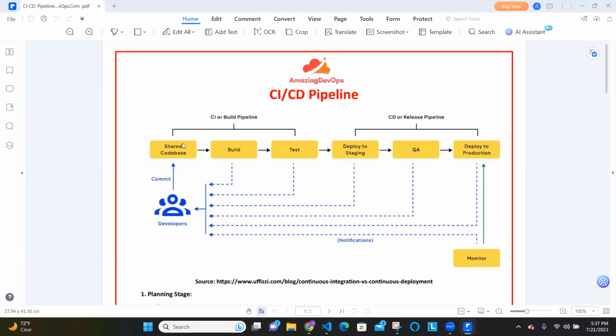Now, after this code has been pushed to the shared code base, we do have Jenkins, and this Jenkins is integrated with Git and also integrated with this code base. So anything that happens here, we can automate the process of building the application, or the entire CI/CD pipeline. And this can happen in two ways.